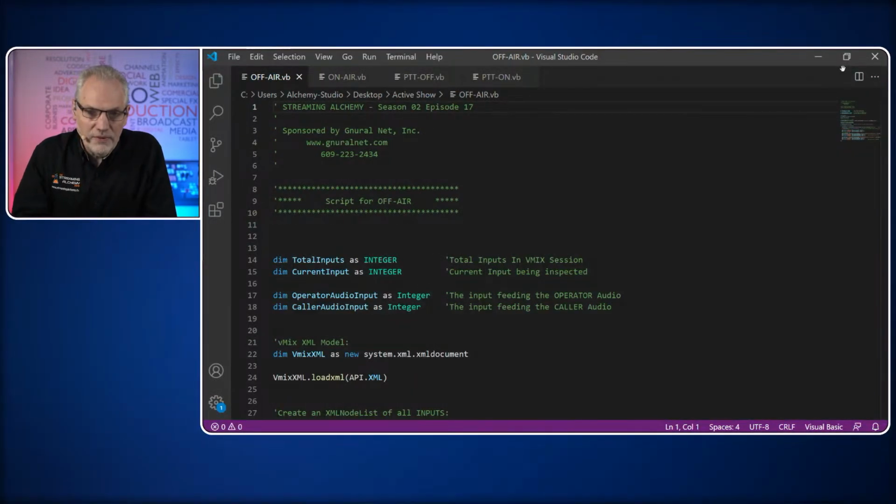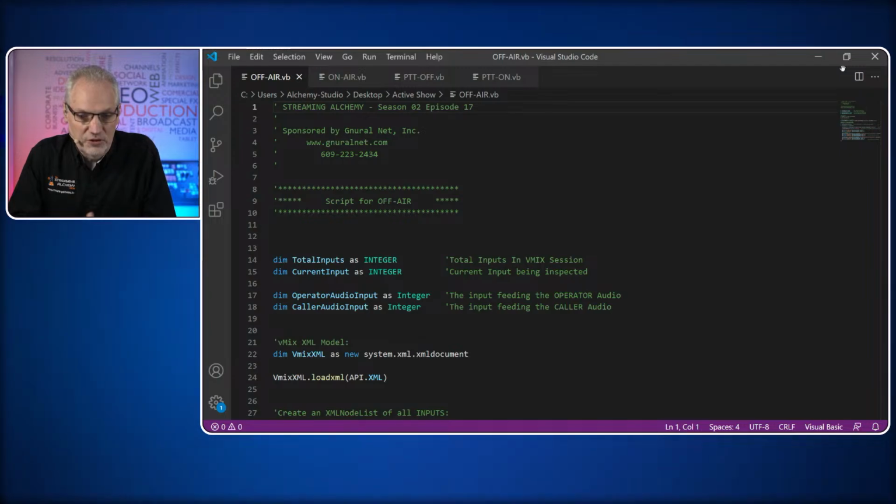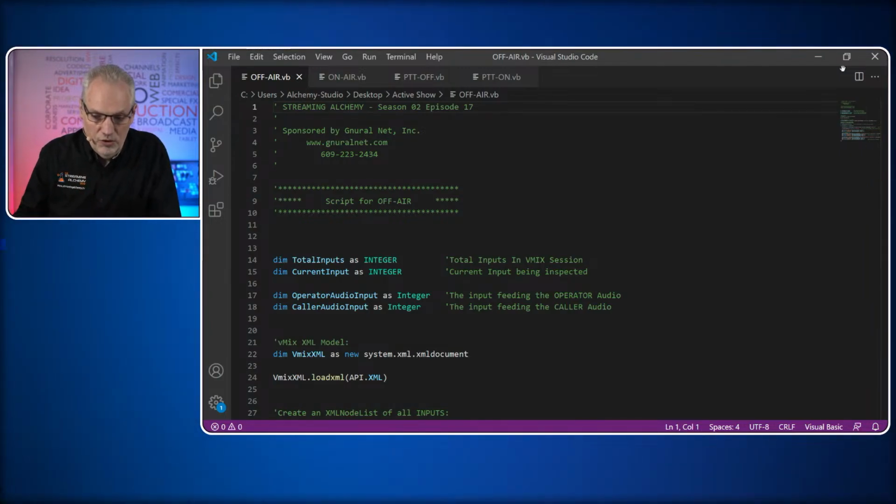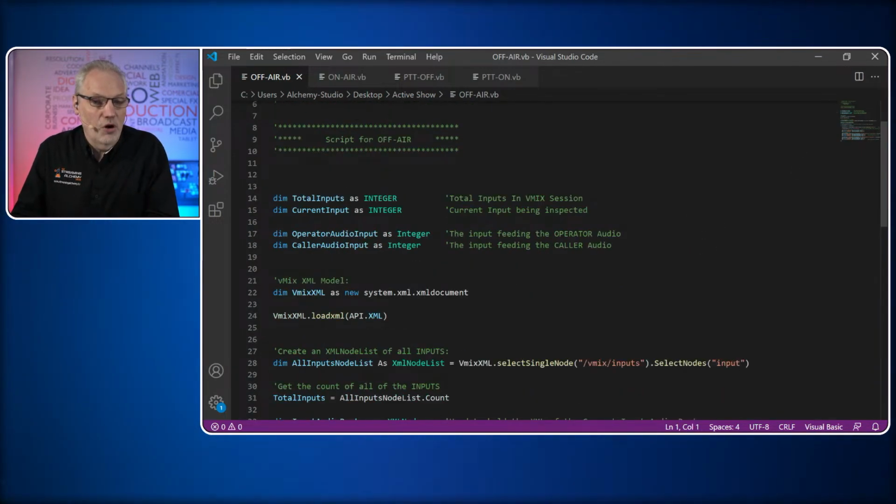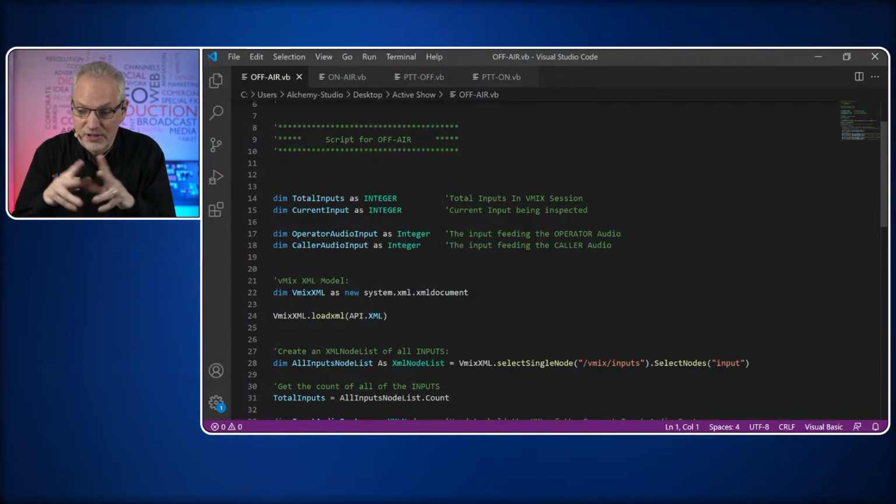So here, we have two scripts that we did for this, off-air and on-air. And what we're doing in off-air is we are basically going through all of the inputs that we have and saying how many inputs do we have in total in this session.